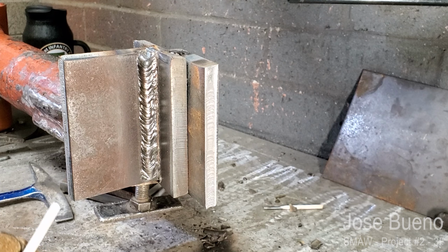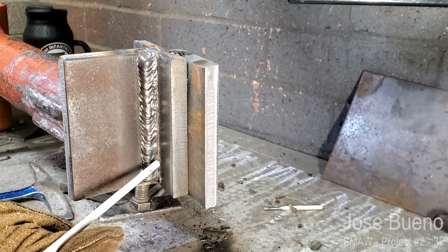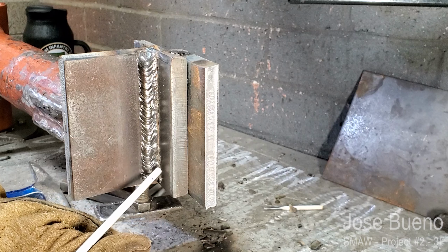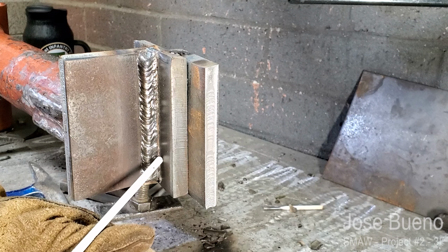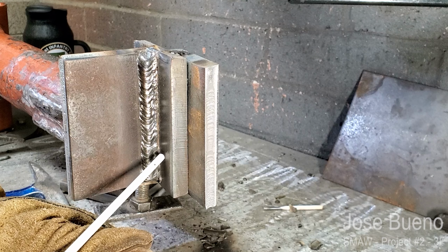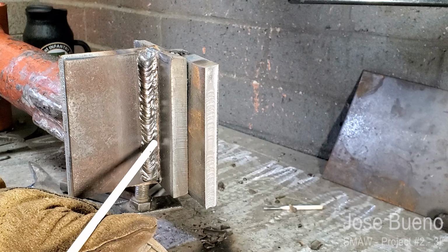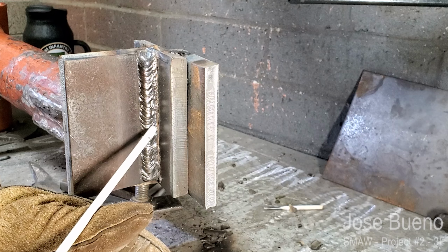Now for the third weld, I'm going to change my work angle again to where I'm focusing more on this right plate with a slight push angle. I'm going to continue the C-weave, but now I'm going to make sure that while my weld is focused on this plate, I'm also going to overlap the first weld and part of the second weld. I want everything to fuse nice and seamlessly.